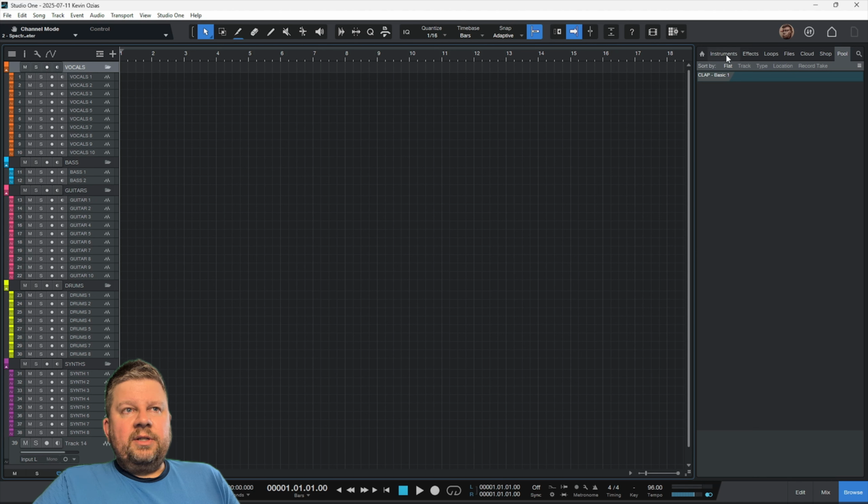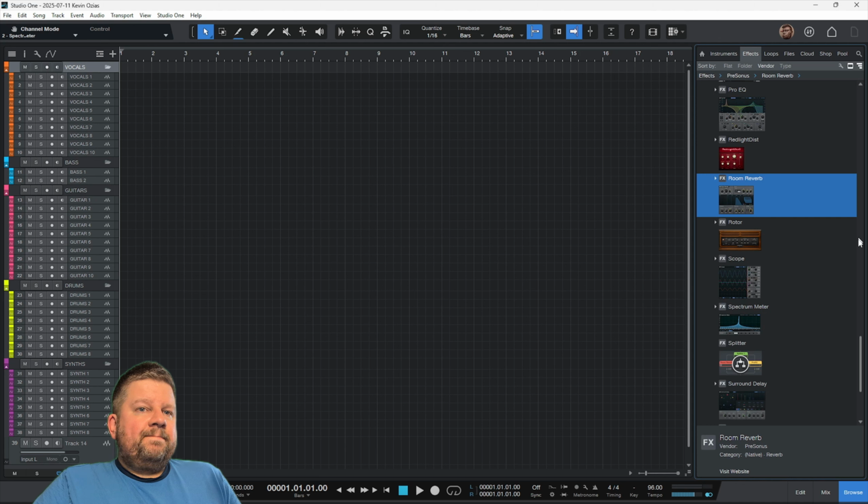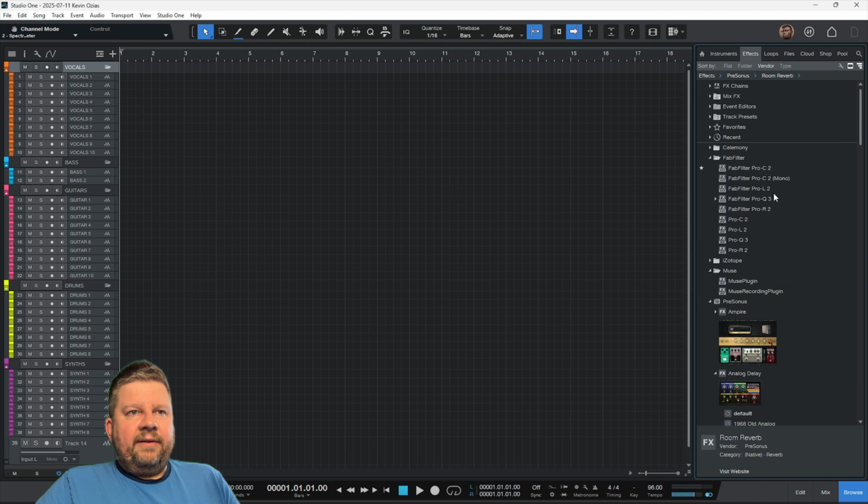And I have my different instruments set up and ready to go. I tend to not use a lot of virtual instruments, as I mentioned, so I just have some kind of basic things in here, stock for the most part. I used to have some pretty cool piano instruments, but I just found that I was rarely using them, so I don't have them in here anymore. And effects, right? So these are almost all the built-in effects, and then you can see I have a lot of Fab Filter and a couple of iZotope plugins available too.